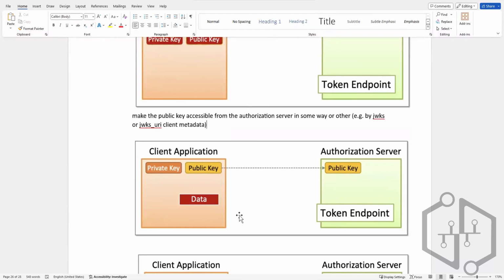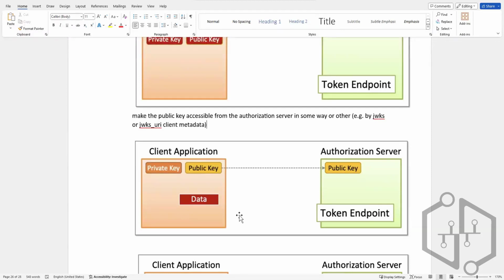It can be done with the help of a metadata URL, where you can just download the certificate, or the simple way would be to extract the certificate and just send it to the authorization server.